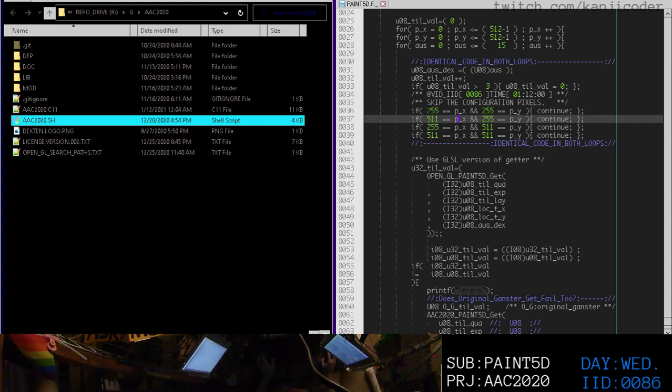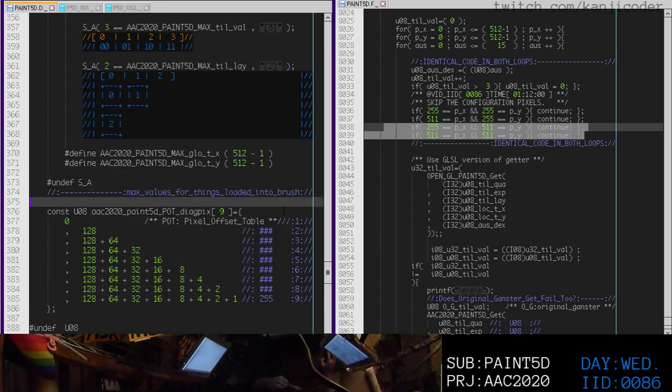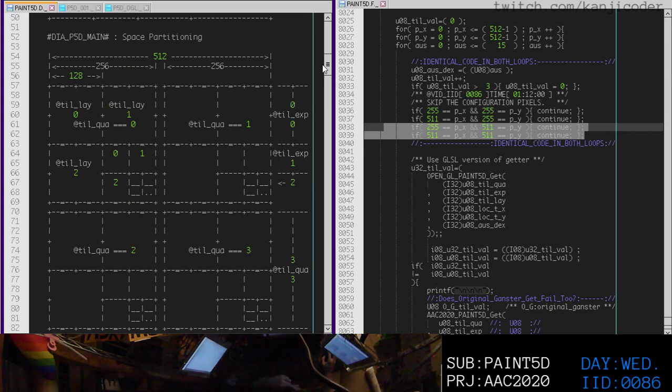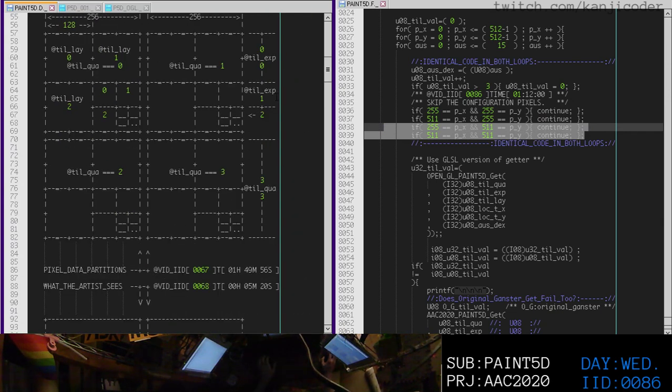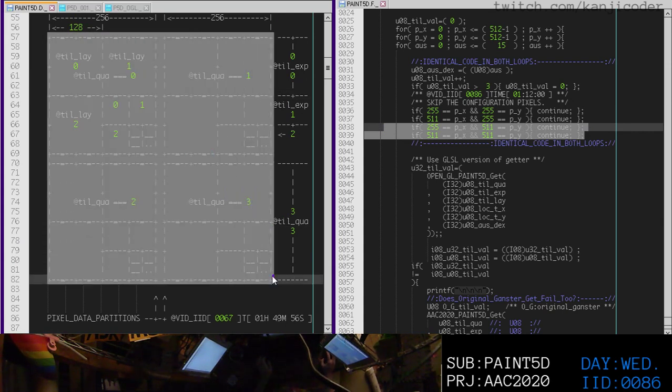So this is the top left configuration pixel, the top right, the bottom left, and the bottom right. And if you want to know where that is in the diagrams, we can go into PAINT5D data, and we can scroll up here. And in this diagram, our configuration pixels are right here, here, here, and here, in how we're partitioning out this 512 by 512 bitmap.